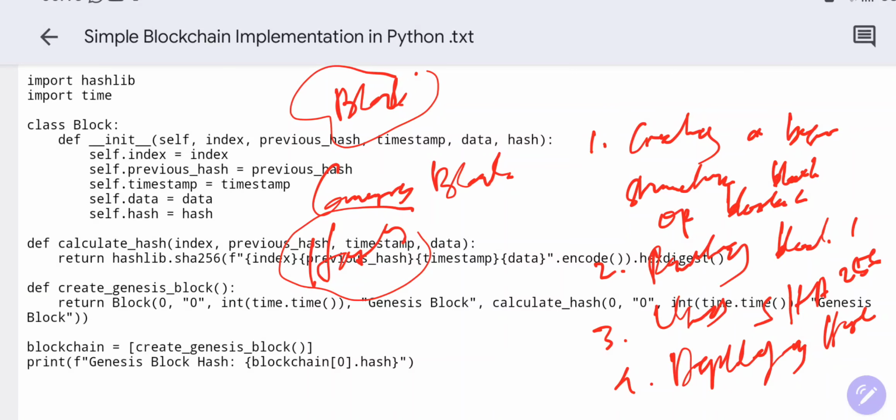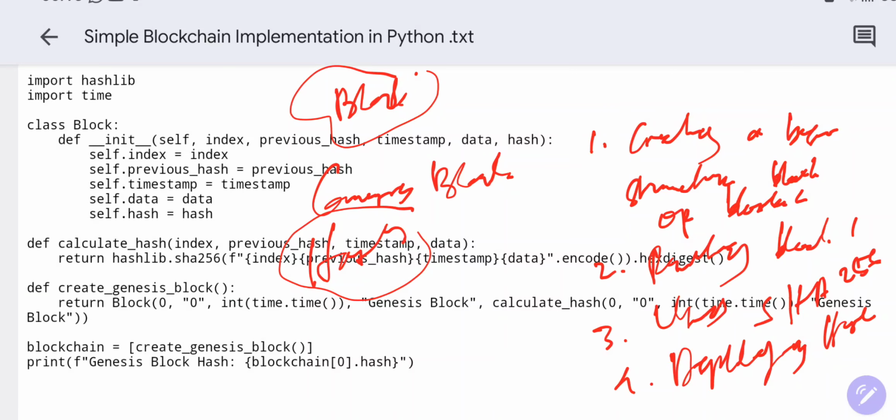You can imagine you have a book and then many items inside of the book, for example, the genesis block and previous hash. The concept of this blockchain is very simple. I hope you understand it.